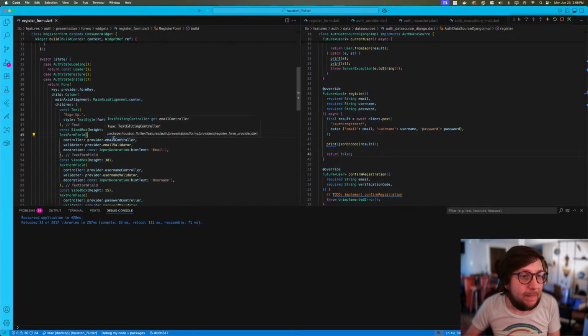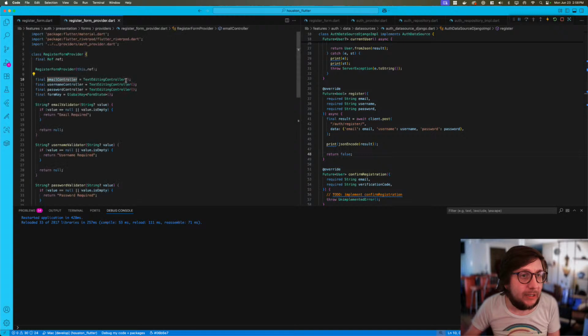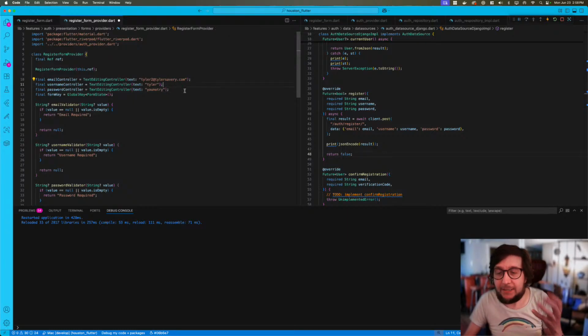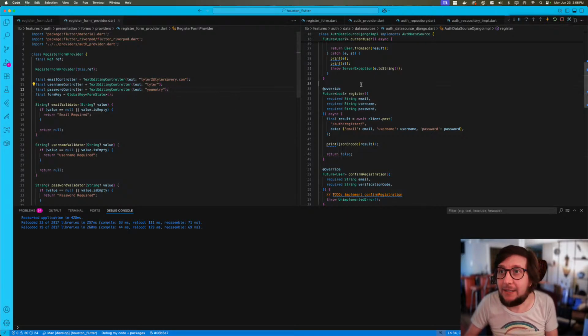And, okay, where's the email controller? We can actually set initial values here. Is it text? Yeah. So I'm just going to do Tyler 2. The reason I'm doing this is just so that I don't have to keep typing this stuff out if we make changes. Text, and I'm doing Tyler 2 because technically I already have a Tyler 1, or Tyler without the 1. I could do Tyler 1 technically if we want to be really technical. Okay, so let's try this out.